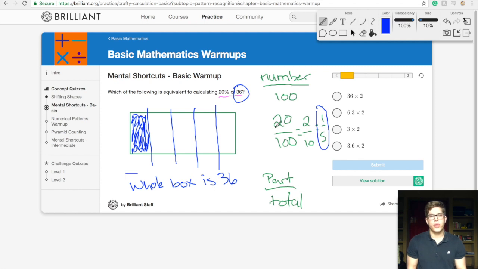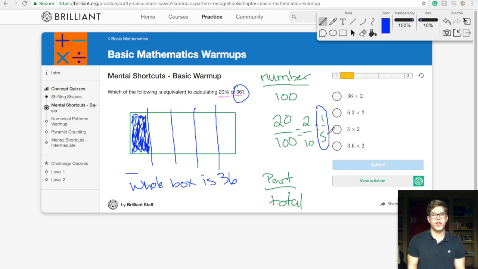So if you wanted to know this value, what would you do? And that's essentially what the question is. If 36 is the whole thing, what is 20% of 36? So this is kind of how we can visualize it, and there's lots of ways to figure this out. This problem is looking for a specific answer. You might find an answer and it might not be over here. But first, let's try to eliminate some answer choices.